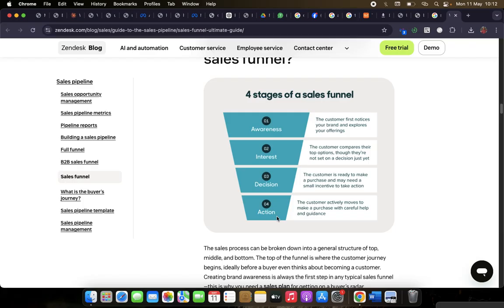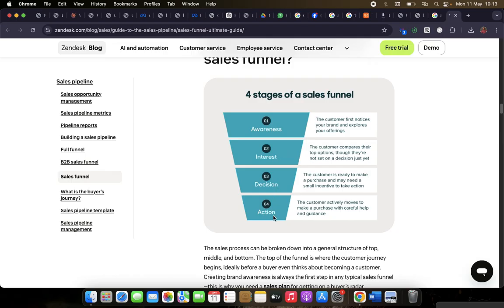Anything you set up to achieve this stage 1 to stage 4 is what you call a sales funnel. Now a sales funnel doesn't have to be a website or a sales page. We've seen people run ads, and probably some of you listening or watching this video have done ads that led from Facebook, TikTok or Instagram directly to WhatsApp. So WhatsApp is also part of your sales funnel. The ads do the awareness stage and probably the interest stage if your ad is good enough.